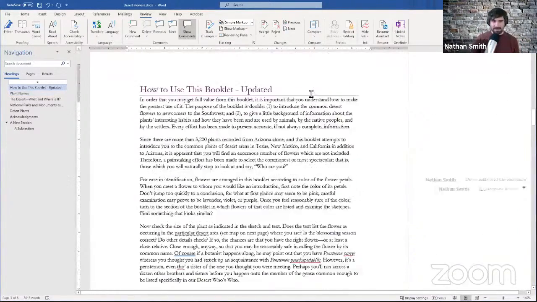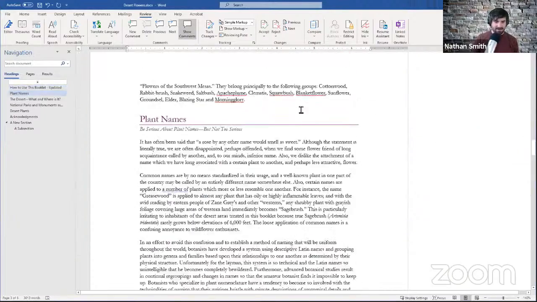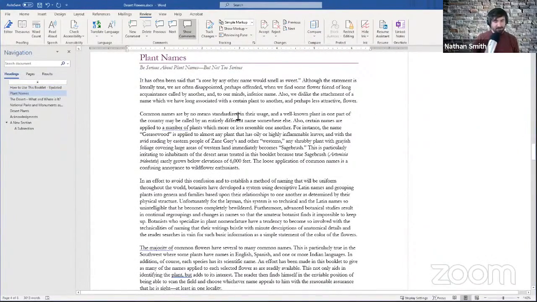For those types of things where it's like, oh, you left out a comma or something like that, or let's remove this word, or let's change this sentence around, for those types of things, there's another tool, and that's track changes. So change tracking here. If I click on the icon for track changes, then it's going to turn change tracking on. If I click the drop-down menu, then I can click track changes there to turn it on.